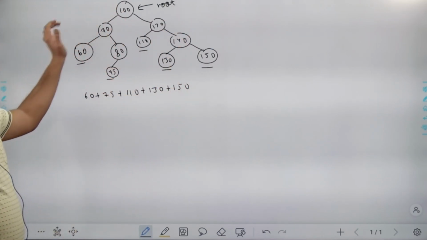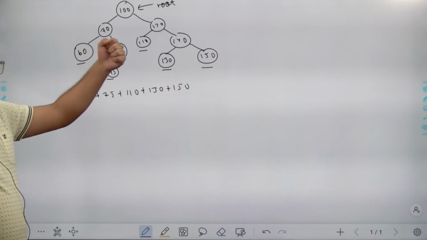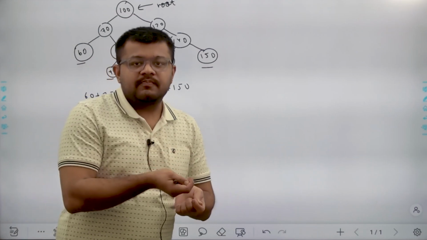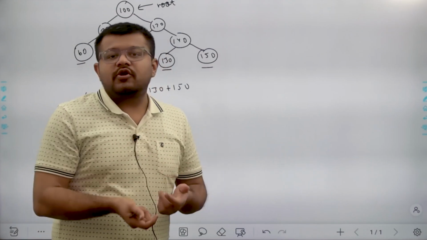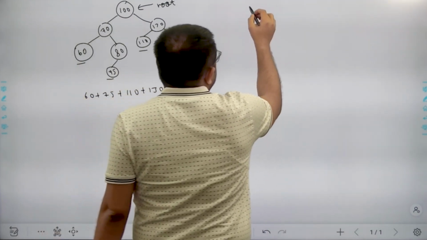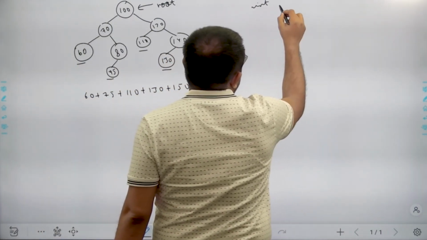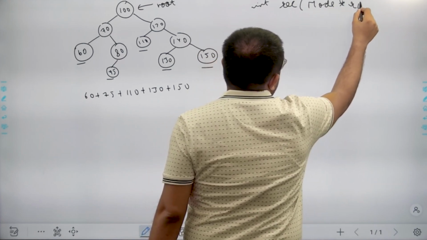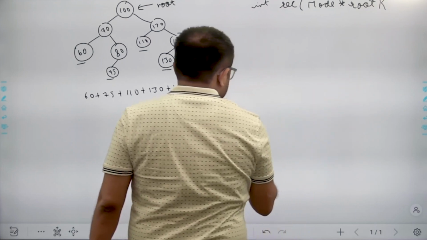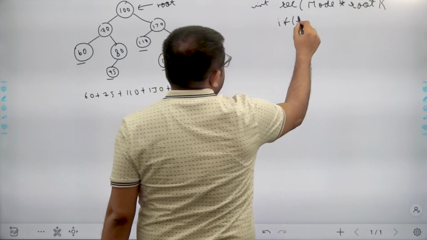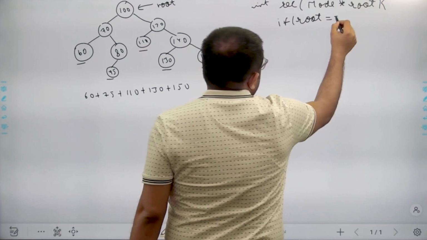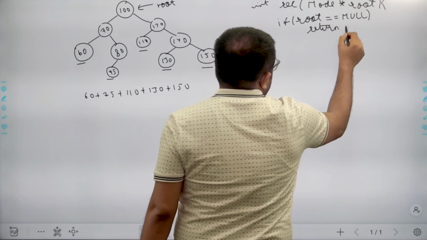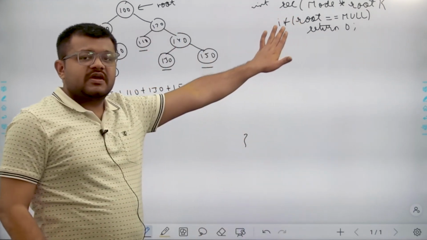We can recursively traverse the tree, and if a particular node is a leaf node, we will return its value. Otherwise, we will return the sum of its children. Okay. So for a non-leaf node, it will not return any value itself. So for example, let's say this is my function, int, let's say I'll call it recursion, which has the pointer to the root node. First of all, I will check if the root node in itself is null. If the root node is null, then I will return 0. Okay. Now, if it is not null, I will check if it is the leaf node.